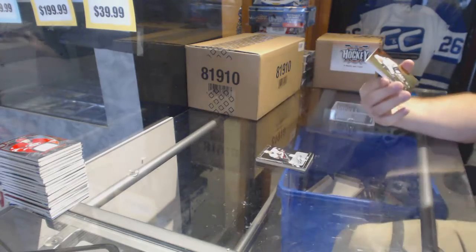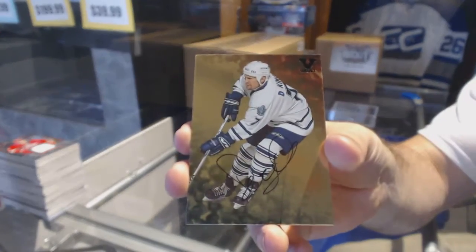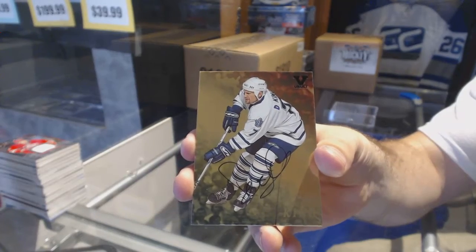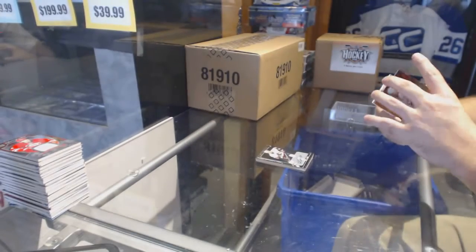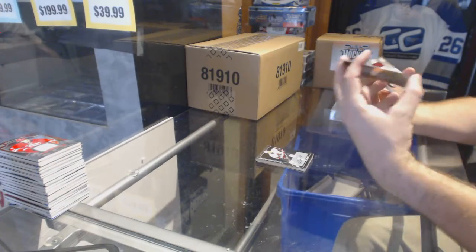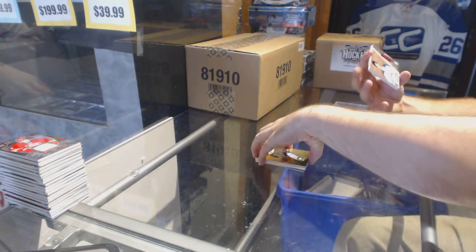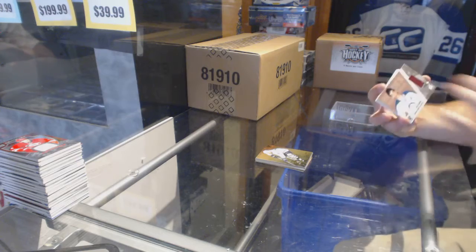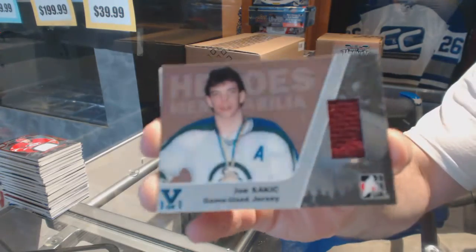An autograph, Derek King. Derek King. Yeah, that's it. Okay. We have a Heroes memorabilia 1/1. Joe Sakic.